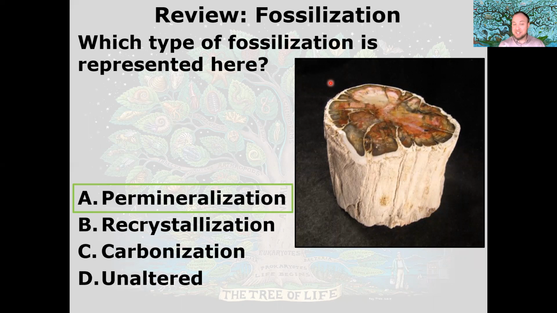It is permineralization. So over time, the wood fibers, the lignite, have decayed away, and they've been replaced bit by bit, slowly over time, by new minerals, in this case, probably agate. And it's actually reproduced the geometry so well that you can see the bark, you can see the splits in the wood, you can even see the tree rings. So this is not wood anymore. It's been fully mineralized, but you can still see some stuff.